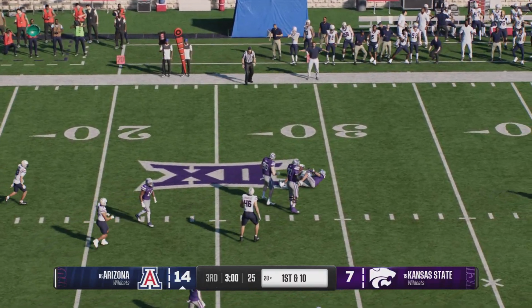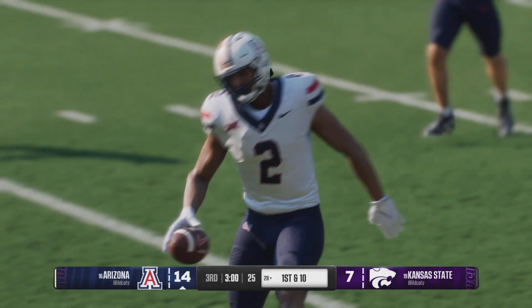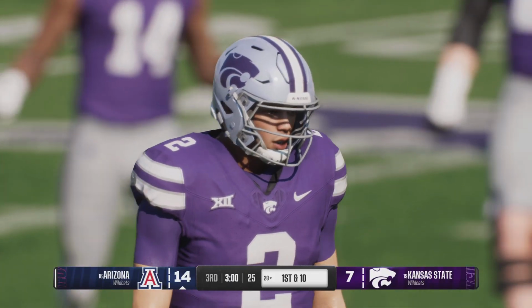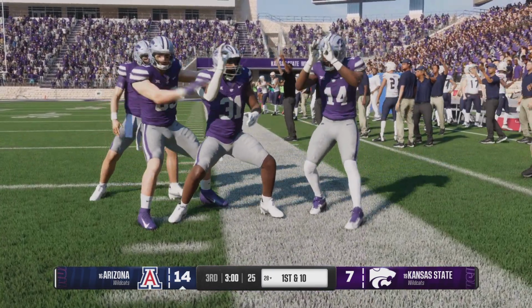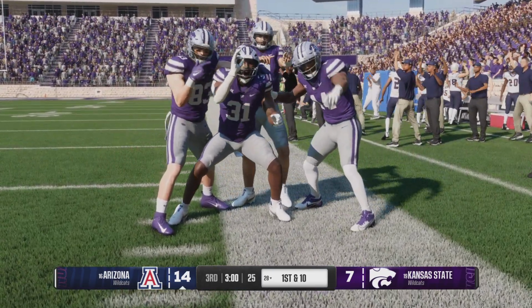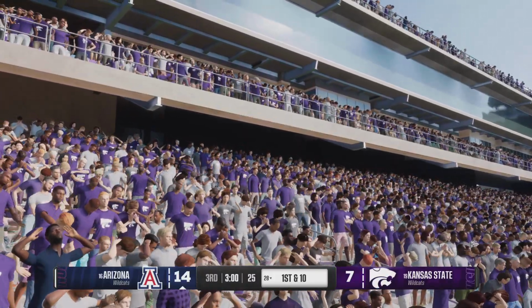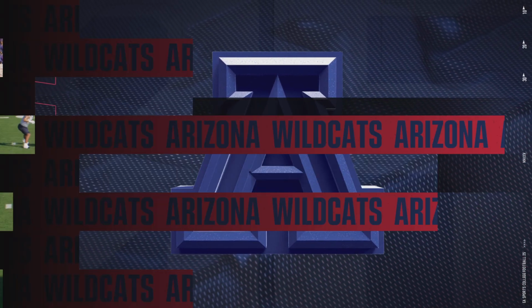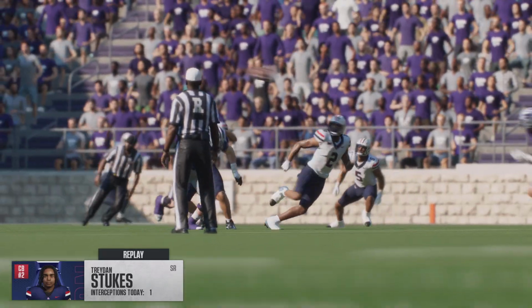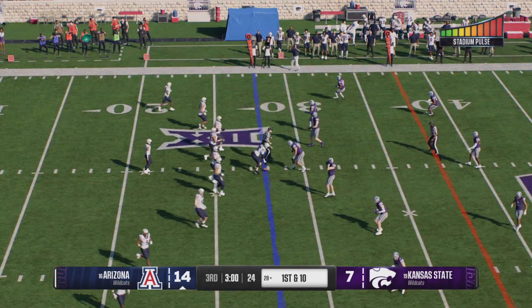Fires into traffic, intercepted. The return never really got started, but boy, he has set his team up at the 28. Well, the defense comes away with the pick there with their nickel personnel. I think moving forward, if you're on offense, when you see that personnel on the field, you want to run the ball against it because you got smaller guys out there. Or if you're going to throw, think about quick screens outside when you have tight ends flexed on the perimeter, bigger bodies blocking smaller guys.